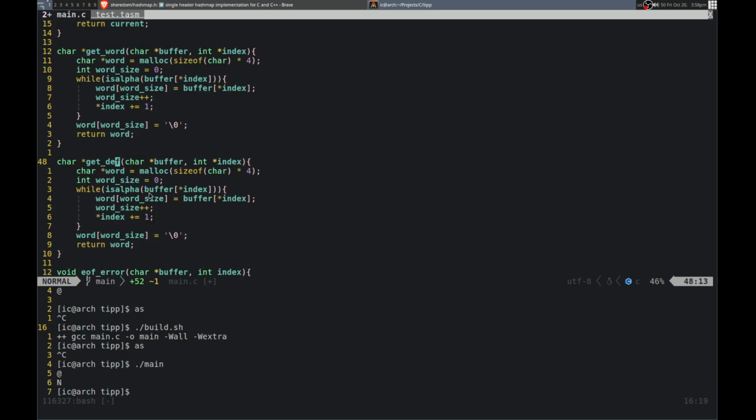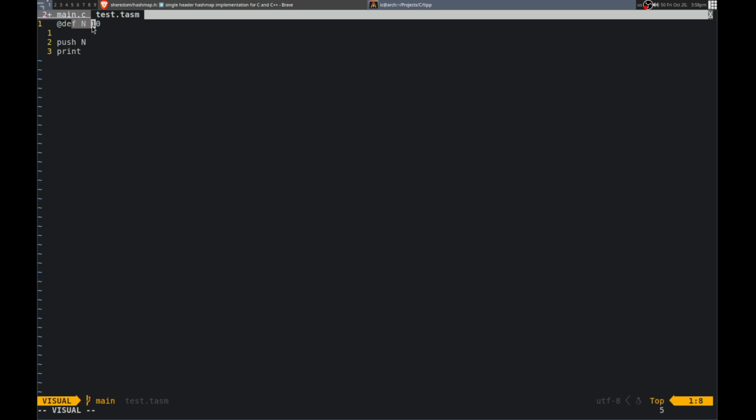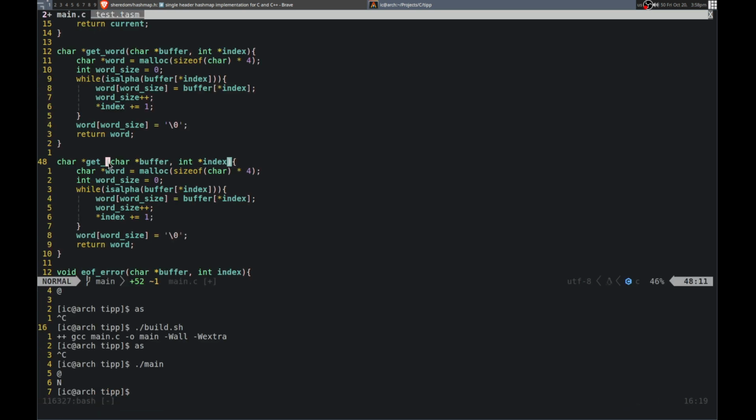So what is the term for this? Because for this, basically the value. I guess we'll call it that. I might figure out something better eventually. So basically we're just going to go through while it is not a new line and it's not the end of the string. So while buffer index does not equal new line and buffer index does not equal the end of string character, then we're going to do this.